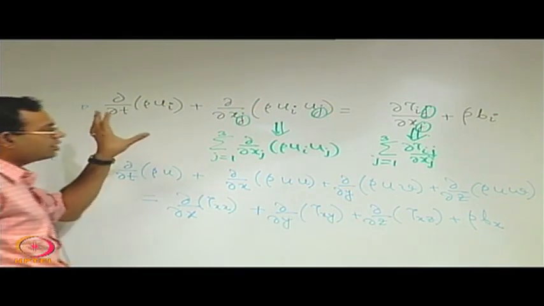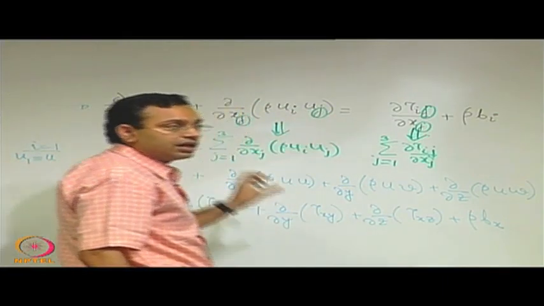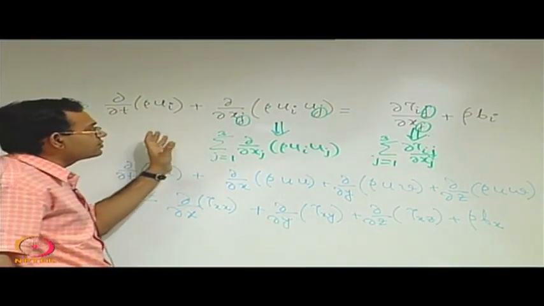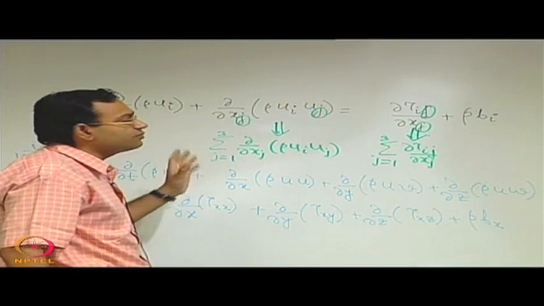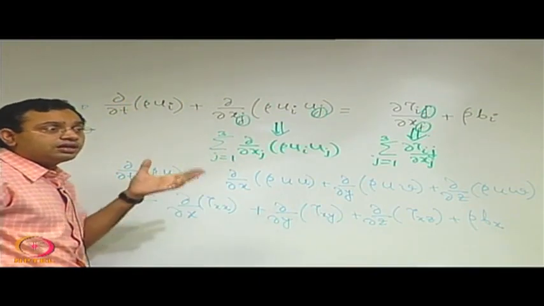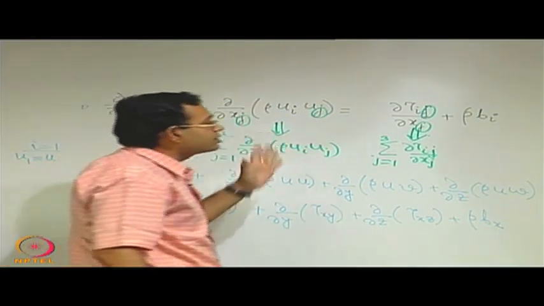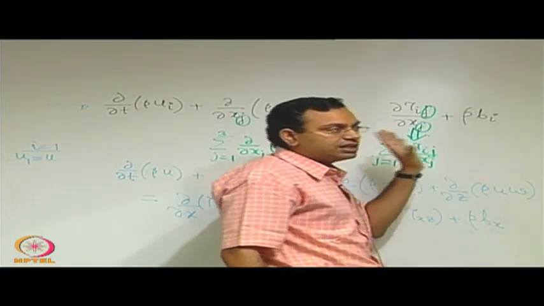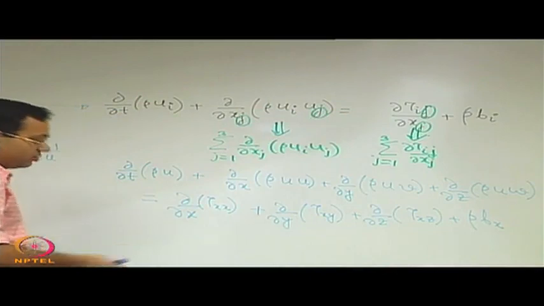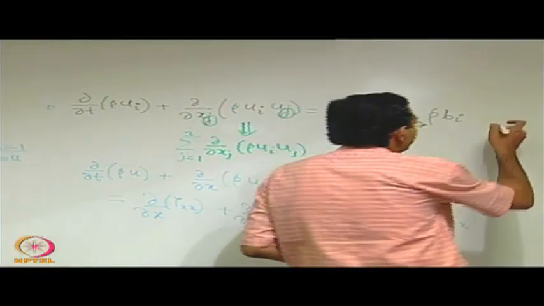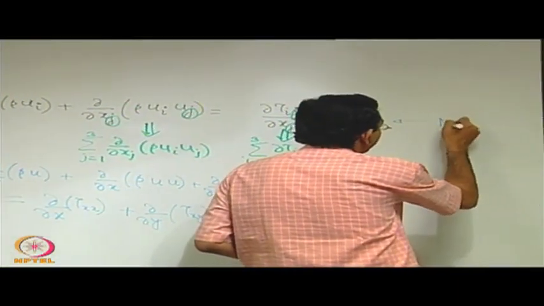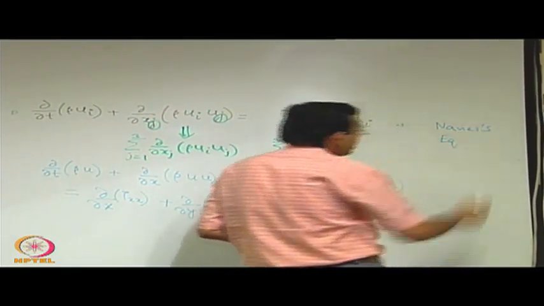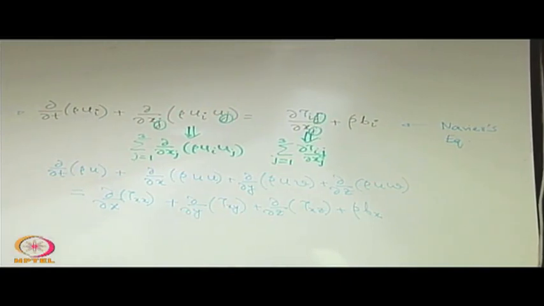Otherwise this is quite straightforward, and the advantage or the elegance of this form is that it is independent of the nature of the fluid that you are looking for. Till now we have not committed ourselves to whether the fluid is Newtonian, non-Newtonian or whatever, it is just for any generic fluid. So this equation is known as Navier's equation of equilibrium. This much we discussed in the last class, but this is just a brief recapitulation so that we may start with this.